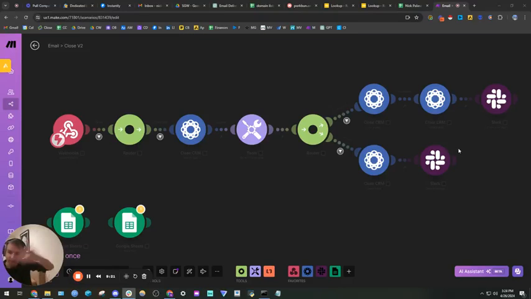HubSpot released some data points some time ago. I don't know the validity of it, but people keep regurgitating it, so I'm assuming it's true. If you get back to a positive response within 15 minutes, you're 800% more likely to book a meeting. So this is imperative. If you are doing outbound and you are not replying to your leads within 15 minutes, you need to set something like this up. If you need help, let me know.